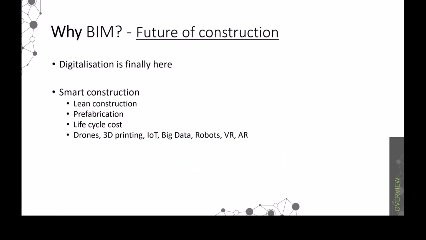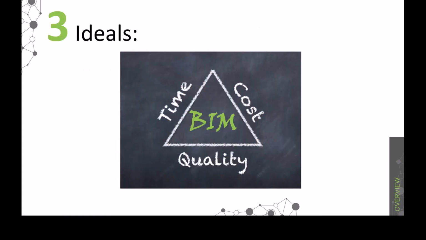So why is there this push on BIM? It's been probably decades in the making. It's really because of the potential cost savings and time savings, because you can do things like lean construction, where only the materials that you need are arriving at site at the right time. You're not having waste. And prefabrication, where you build something in a factory before you even install it on site. These things are really transforming the industry because they have a direct impact on time, cost and quality.